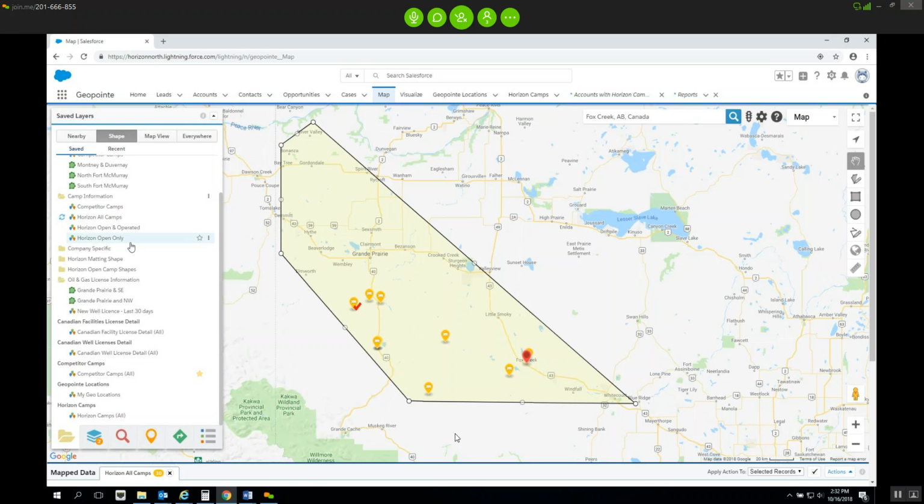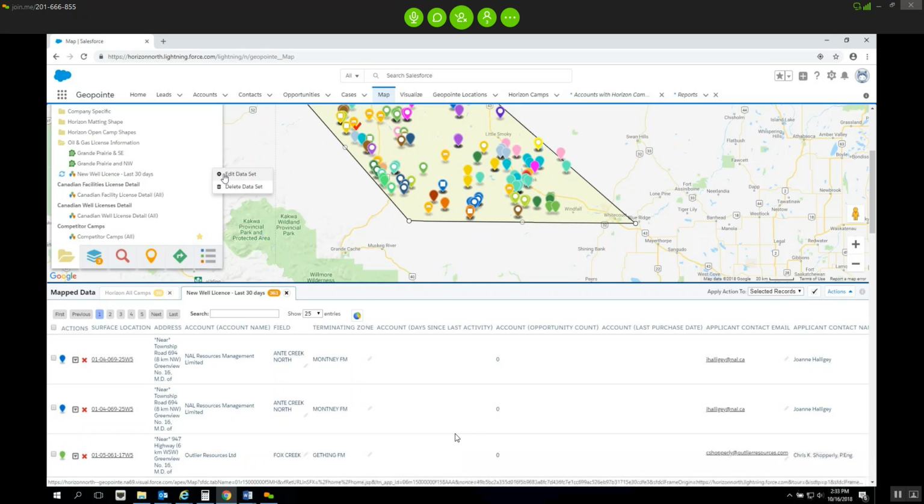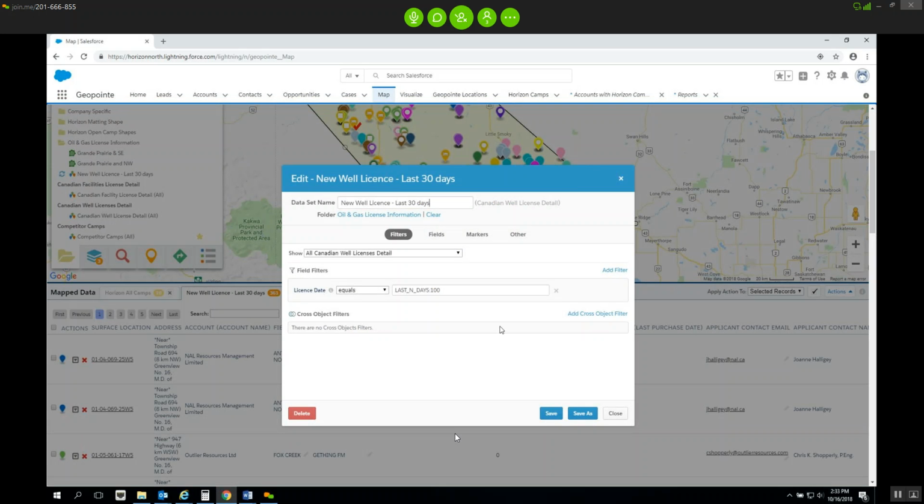And then let's go down to all well licenses last 30 days. Just up a little bit there. There we go. Now hit the edit data set on the right. And then we'll go edit data set. Yeah, click, there we go. And now let's move it from 100 to 75.